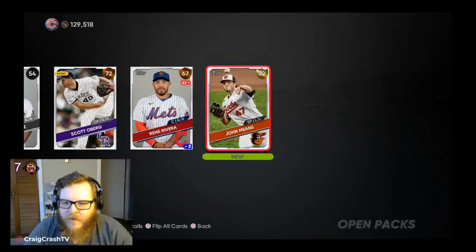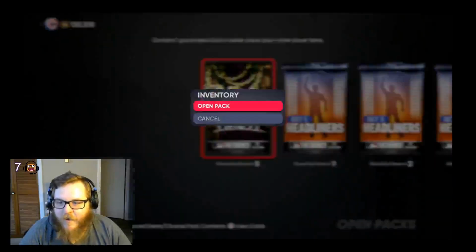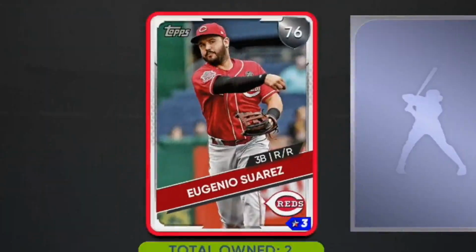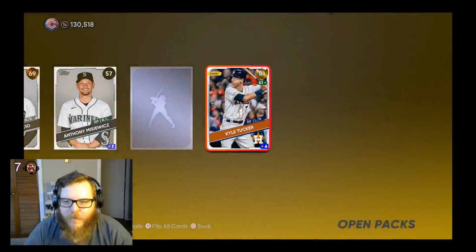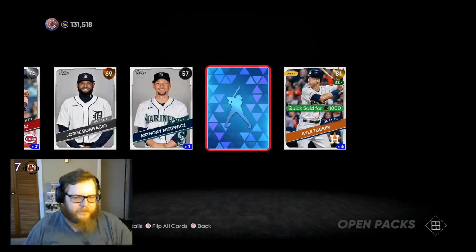All right. So we get John Means, who unfortunately is on the IL right now. But we're at 130,000 stubs, which is not bad. Oh, we got our first diamond, baby. Let's go. Let's see what we got. We got Kyle Tucker, so we're going to go ahead and quick sell him. Let's see what we got, baby. Let's go.